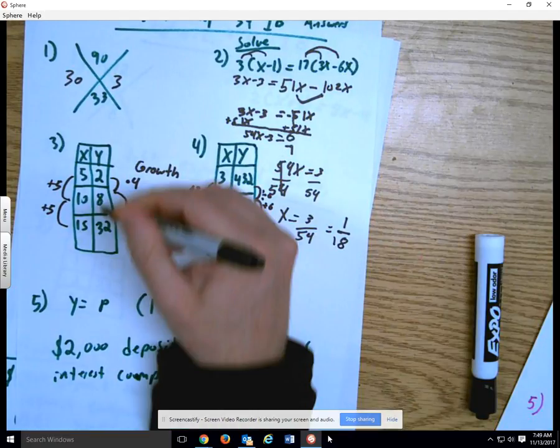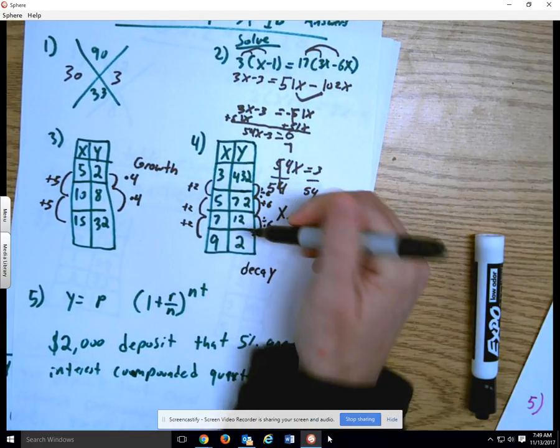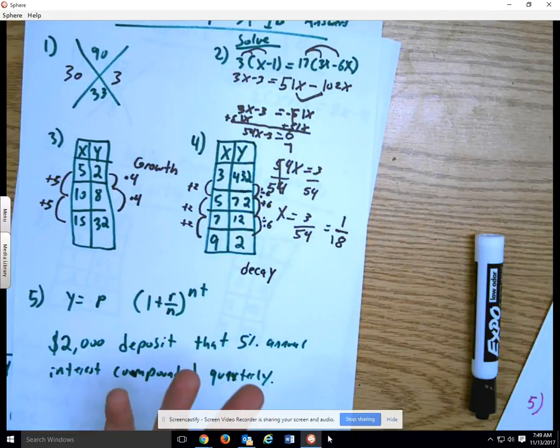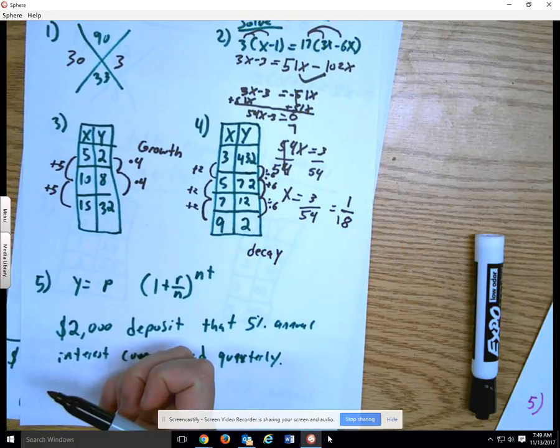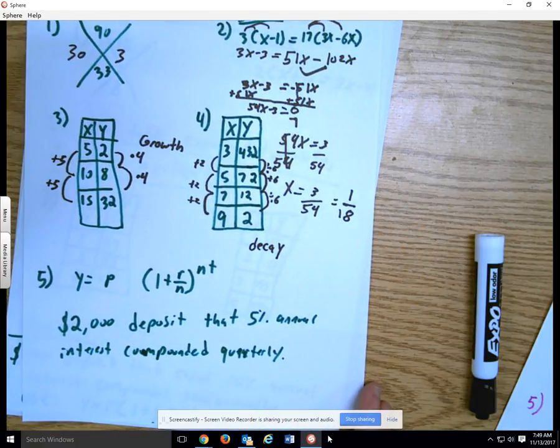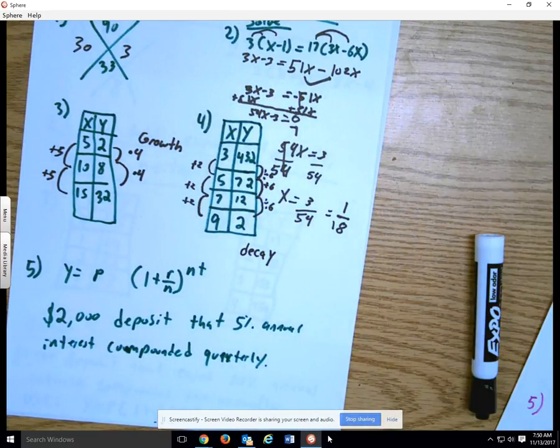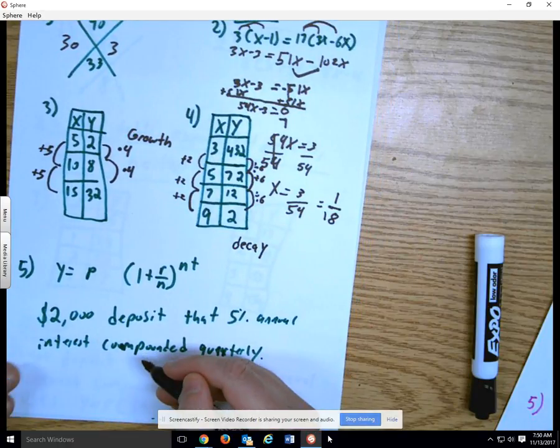Remember, if you're not multiplying or dividing on the y, it's neither. That's a possible answer. It could not be a growth or it could not be a decay. It could just be neither. So just watch for it. And this last question I threw in there, this is something we didn't get to cover in our questions, but it is something that we were supposed to cover. We just ran out of time. So I put it in the warm-up. And I don't expect you guys to be experts on it yet, but I do want you to be exposed to it. And it's really not that hard once I show you how to do it real quick.